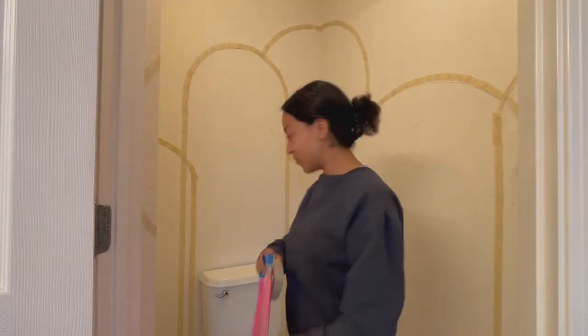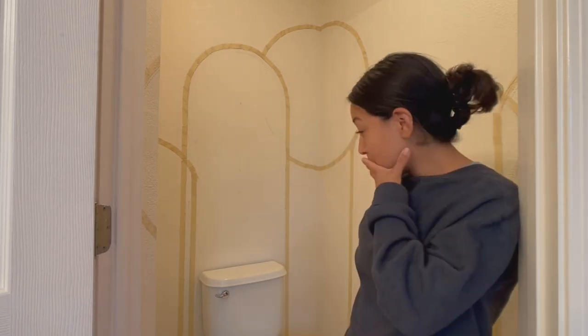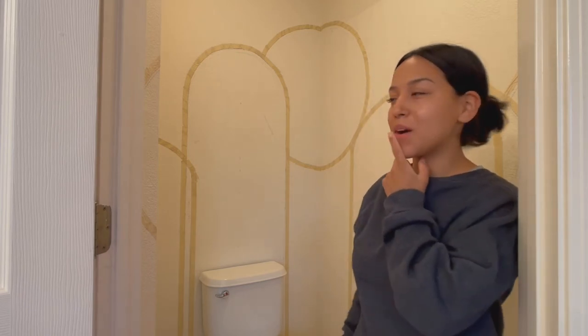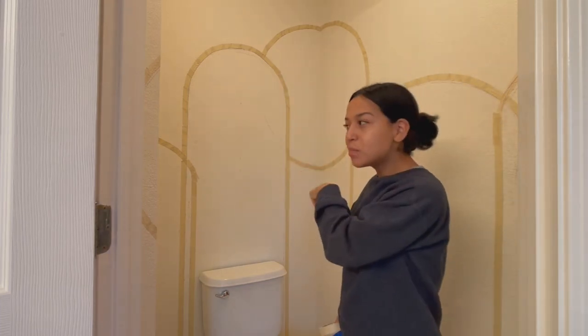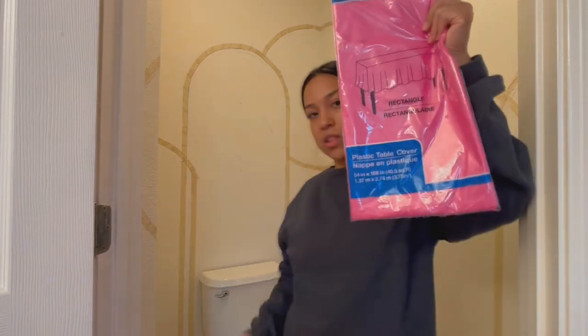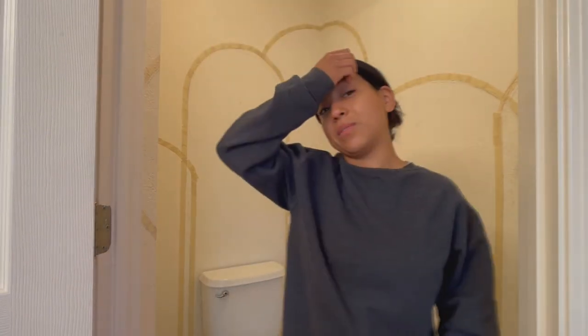Day two of outlining and taping the shapes. I'm gonna go ahead and begin painting, but I'm obviously gonna start with a base coat of just regular white. That way I can get the edges and lines crisp. I'm gonna start off covering the floor with a plastic cover. This one I got at Dollar Tree and it's actually a table cover, but that way I don't get any paint on the floor.